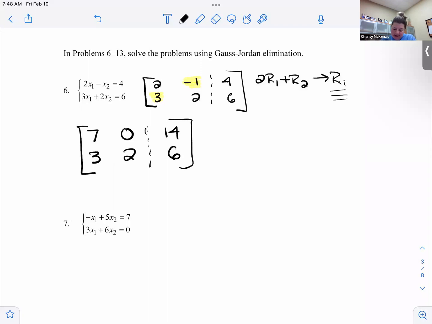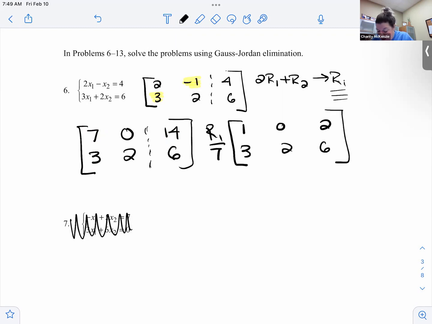We're going to ignore this problem because I need a lot more space when I write with an Apple Pen. So then from here, I need another 0. Well, I look at this and I can multiply this one by 3 and this one by 7. But do you see that I could easily divide this row by 7 just to make the numbers easier? So I'm going to take row 1 and divide it by 7 just to make it easier. And then I have the 1, 0, 2, 3, 2, 6. So I already have the 1, and that will make the next step easier. You don't have to do the ones till the end, but it made this one easier.